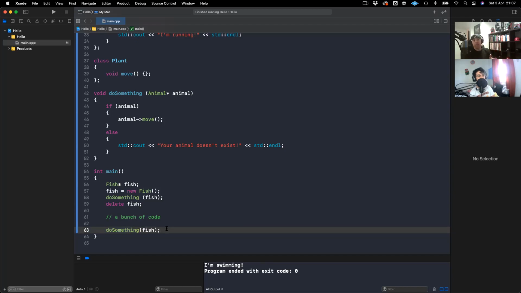Now you're running into undefined behavior, because that memory might have been written over with something else. And now you're trying to access a memory place where that fish doesn't exist anymore.